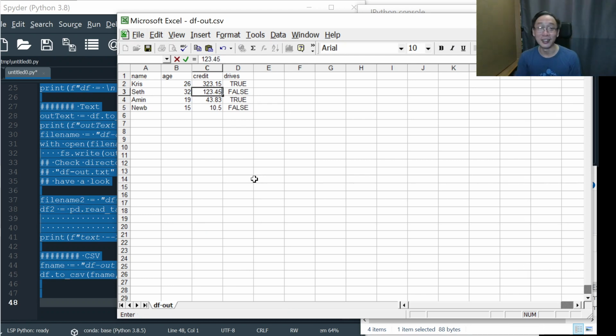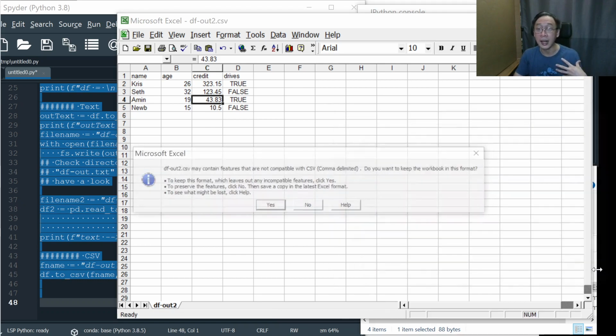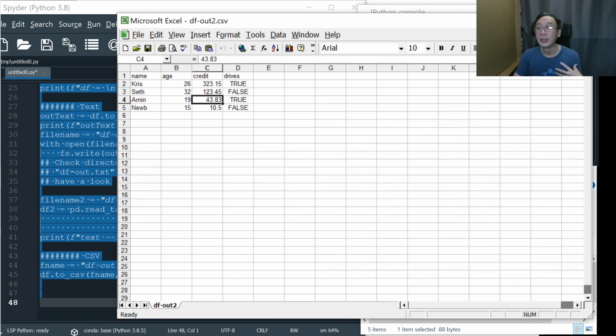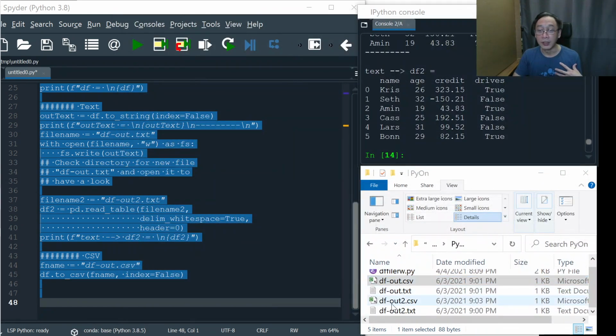Now imagine if you're a hacker trying to help Seth to get back a good credit rating. This will be it. So we save as, okay, current file is df out. We save as the same comma delimited type that Excel is aware of, but pandas can share the same file and read back in, can understand this. All right, so we say yes and exit. Okay, we have a df2 out here.